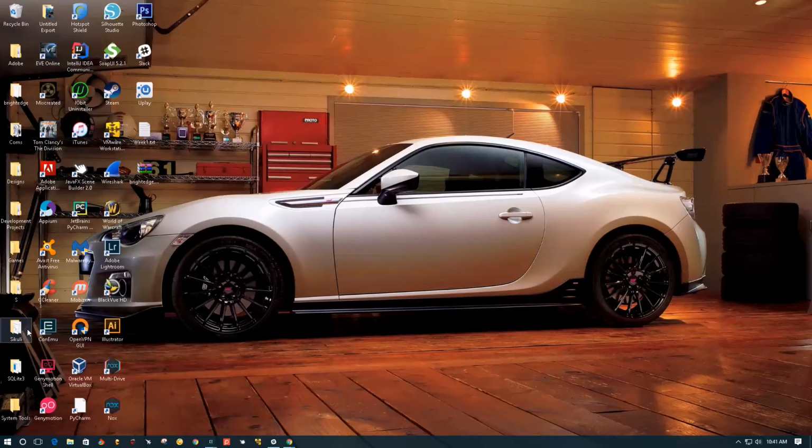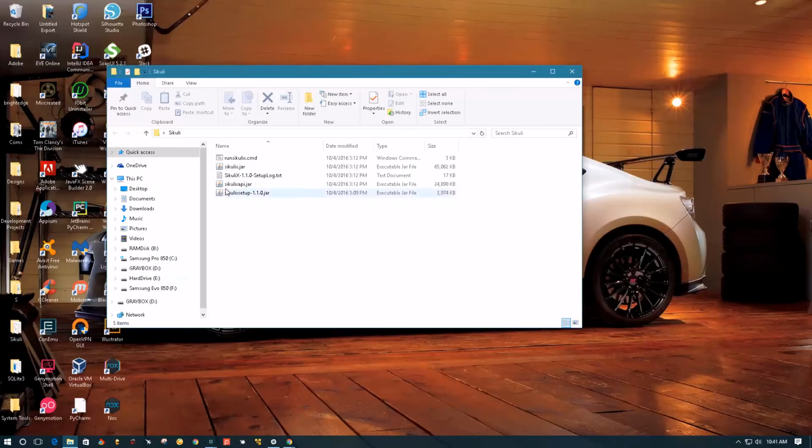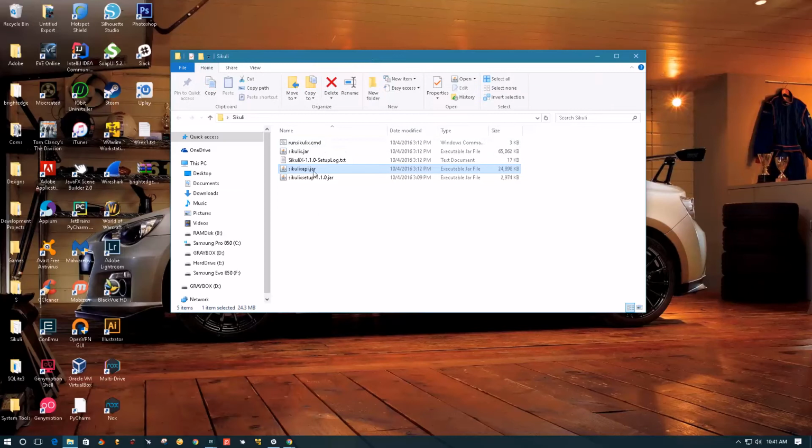First thing you have to do is have Sikuli installed. If you don't have it installed, see the video that's on the screen right now. Click the link and go to the video that will show you how to install Sikuli. Once you have it installed, you'll have all those files, and there's one particular jar that we'll need, and that jar is SikuliX API. So this is what we want to have. Make sure you have that before you proceed to the next steps. If you already have it installed, then just keep watching.